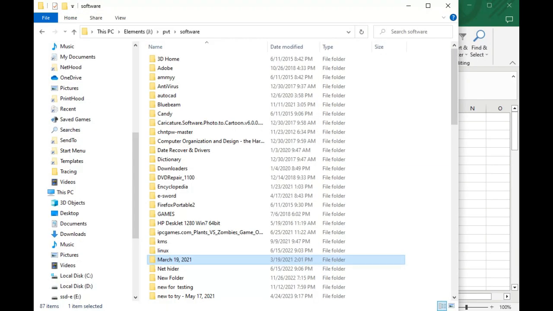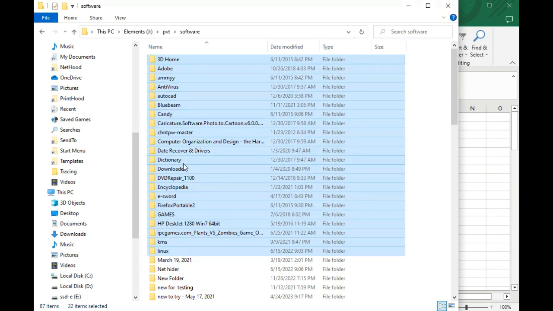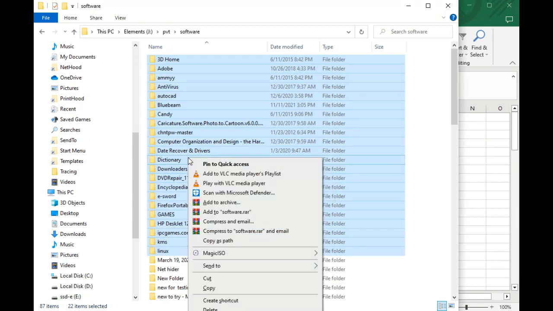Then I will select the subfolder where the list is available that I wanted to copy. So from this subfolder I am not going to select all, but if you want to select all, you can select everything by pressing Ctrl A, but I am going to select only certain folders by pressing Shift key, and I am going to select certain folders only. Then Shift right mouse click and select copy as path.